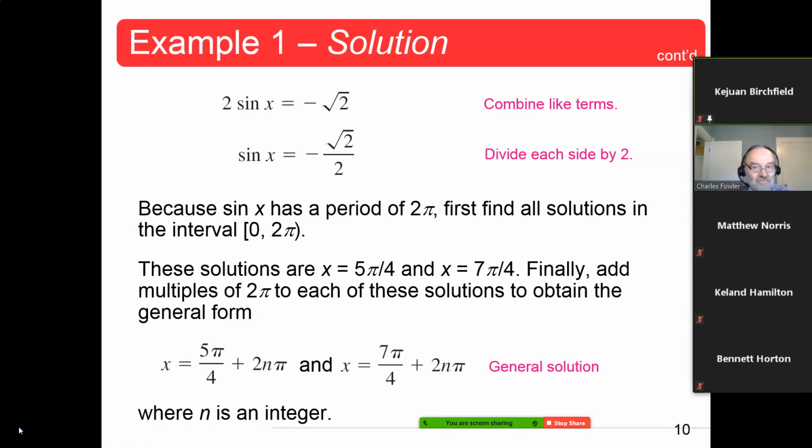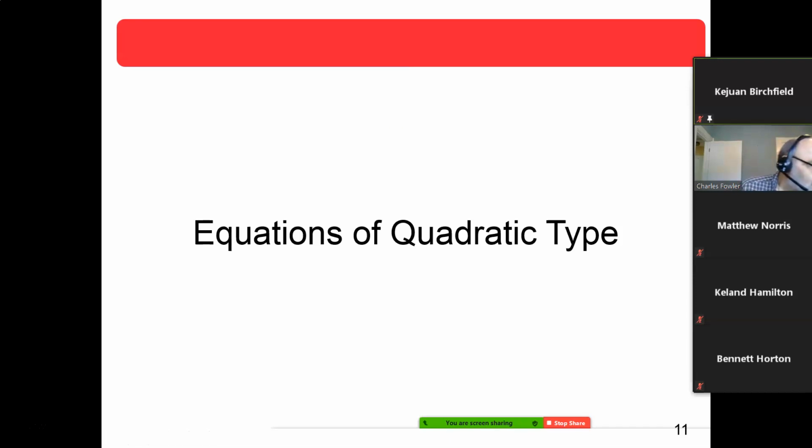Okay, so there's example 1. Any questions on example 1? All right. And it's not advancing, so I have to click again. They're skipping example. Oh, and by the way, after every example there is a checkpoint, so please do the checkpoint. And then they're skipping example 2, 3, 2 and 3. So let's do 2 and 3.